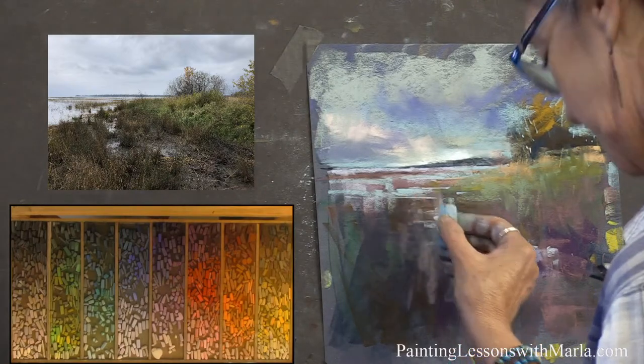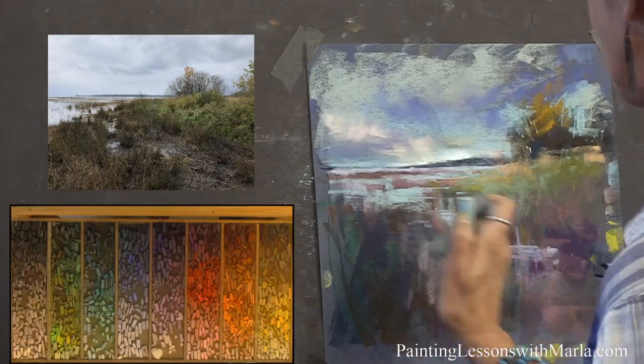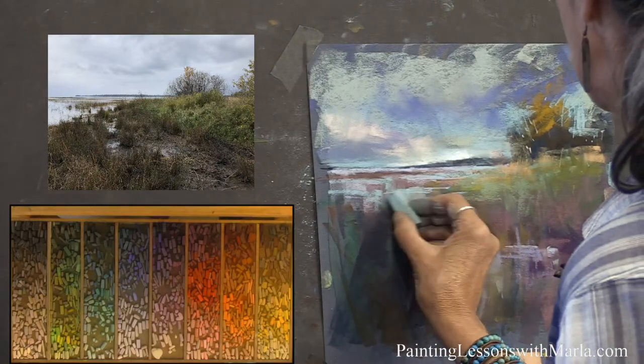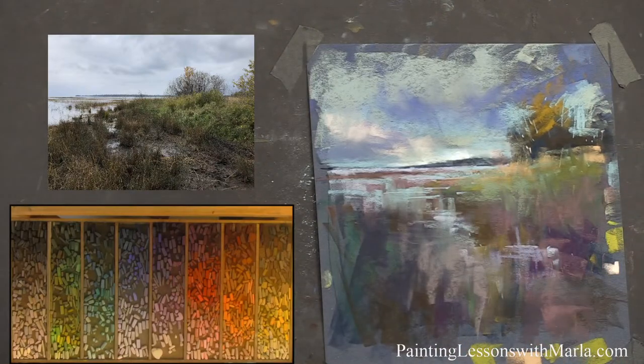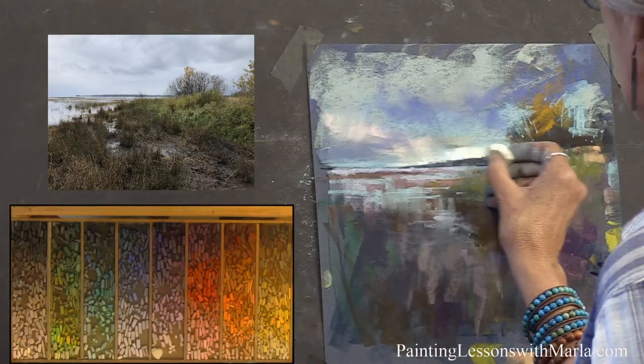The point is to do it. And the point is not to do it perfectly. The point is to do it. So I think this is kind of fun. Some fun stuff.